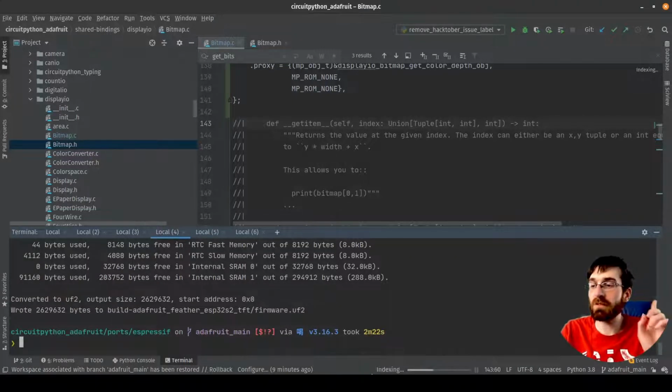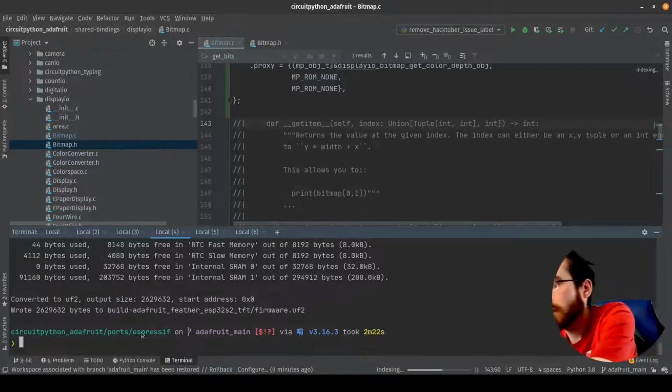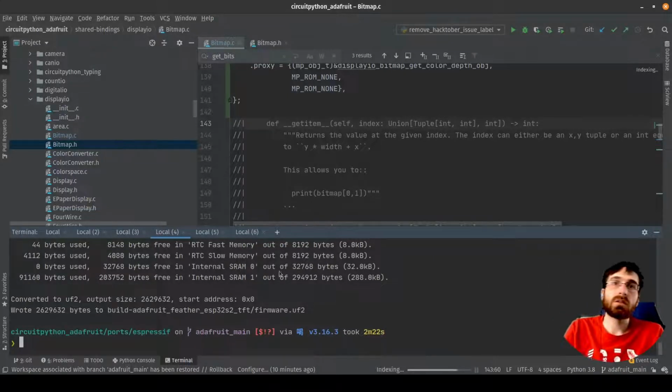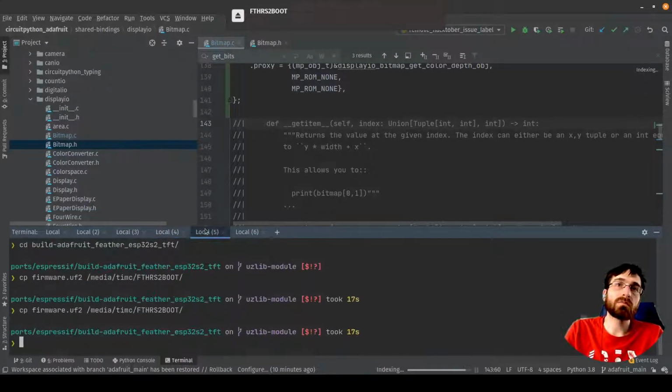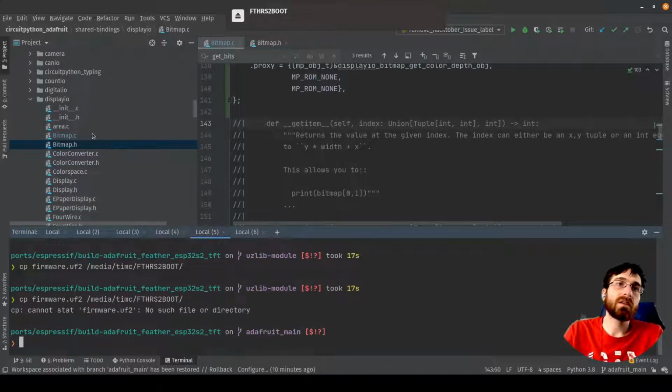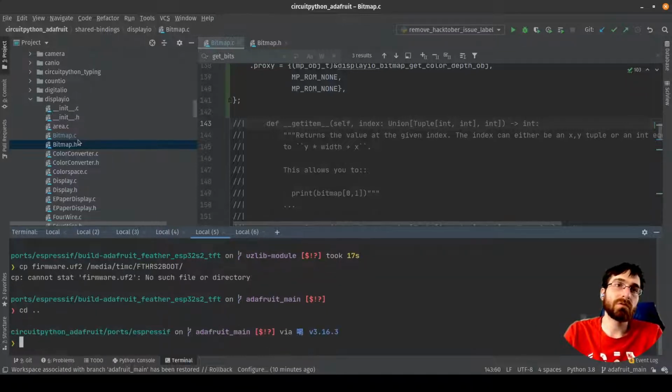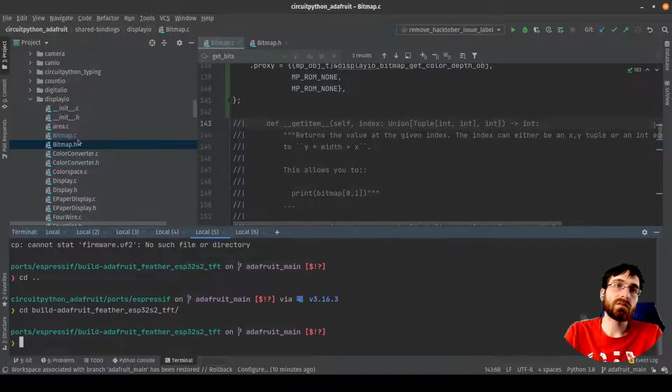So this build did succeed. Let's copy it. Cannot copy. Right, because we're doing that thing where this directory got deleted because of build clean or make clean, but the terminal doesn't realize it.